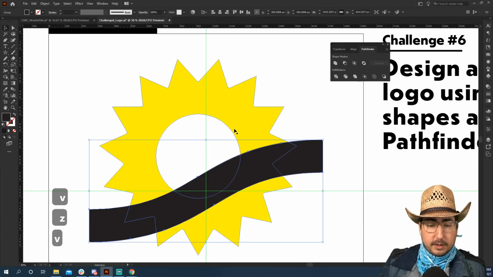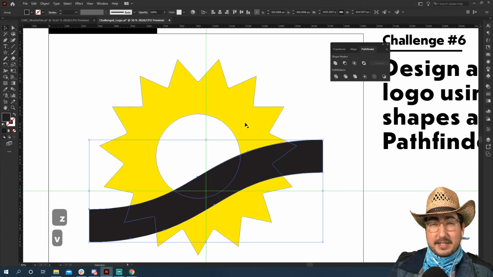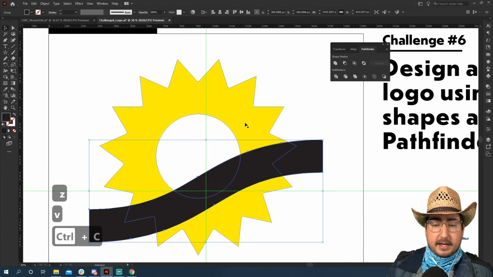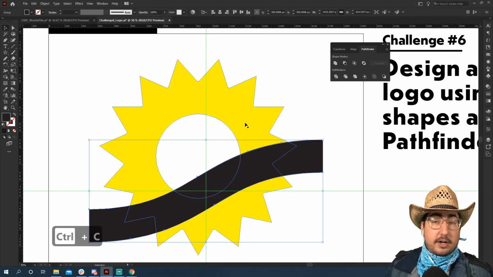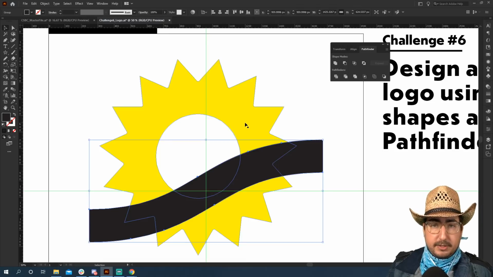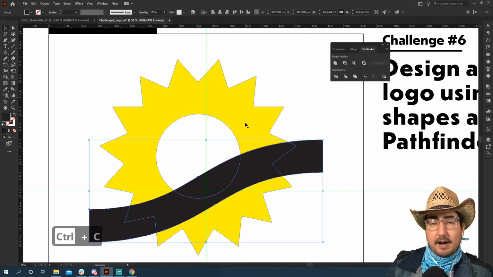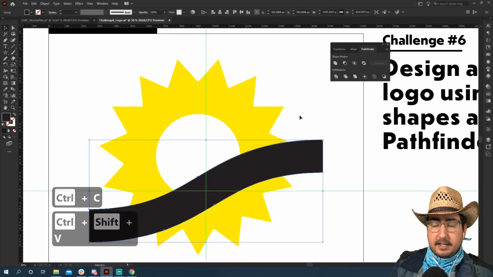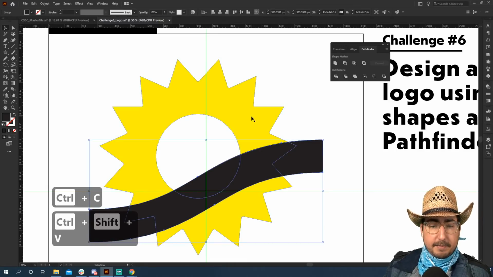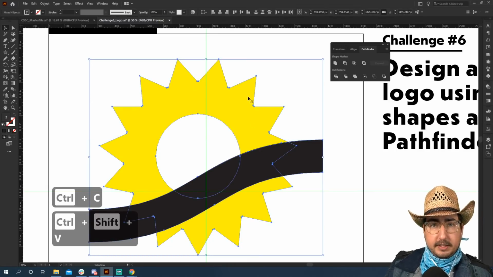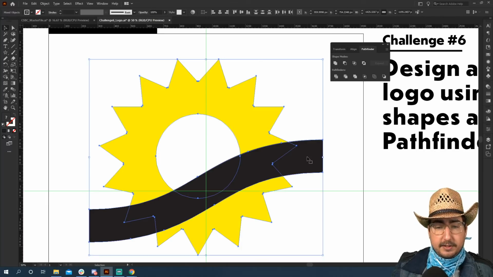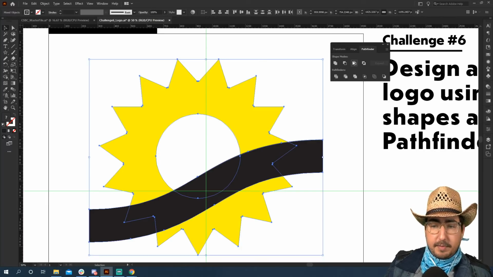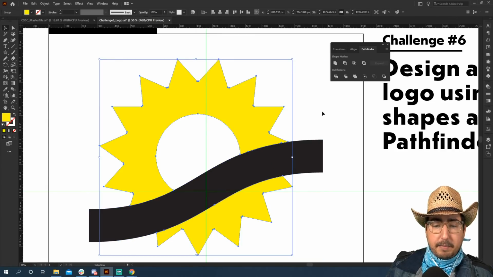So what we're going to do is grab the top object and make a copy of it. Because we do want that object to stay there, we need to make a copy to use as our hole punch to punch out of the bottom shape. So we're going to Command C to copy and then Command Shift V to paste in place. It's going to paste it right on top there. And now we're going to select both of these. And the top object, which is the hill, is going to punch out of the bottom object. So we're going to go ahead and hit subtract right here, and that will punch it out.